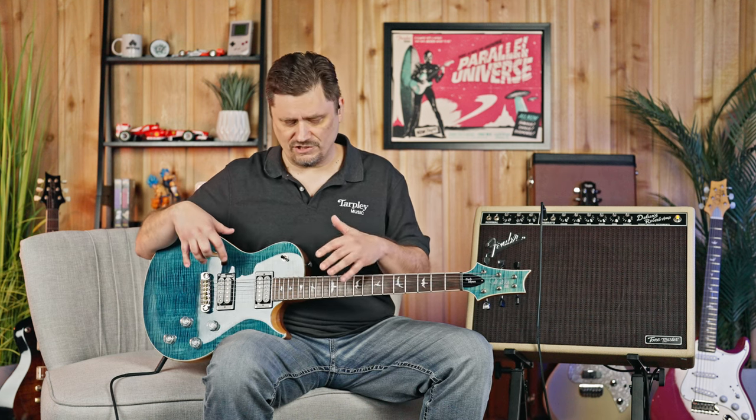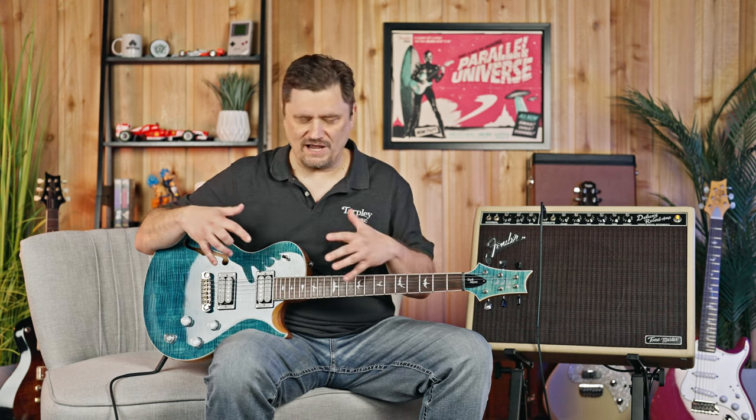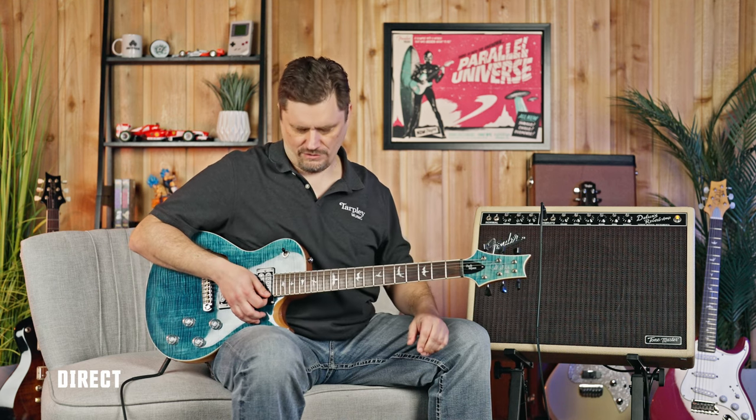So let's hear this thing — it's just got great tones in it. We're going to hear all the pickup selections and hear it with some overdrive to see the real value. We're going through a Fender Deluxe Reverb Antone Master, and direct out into an interface into Studio One. So we have a very consistent, clean signal so you can really hear just what the pickup switches do with the tonality.